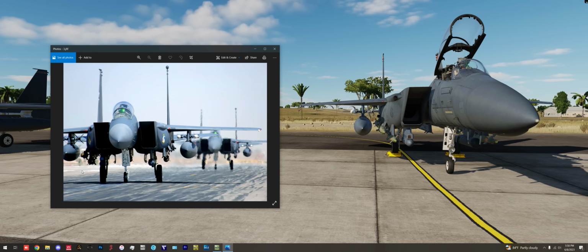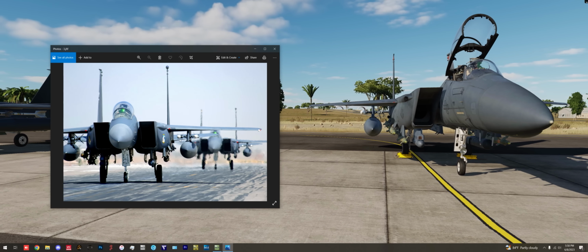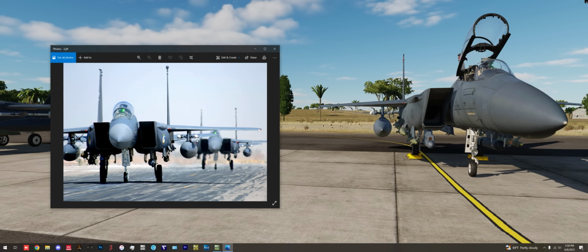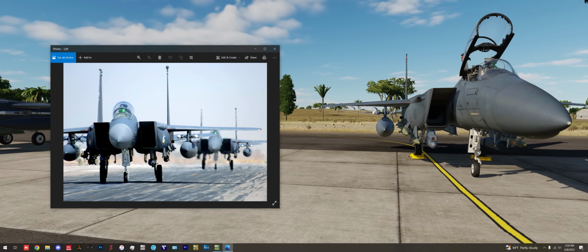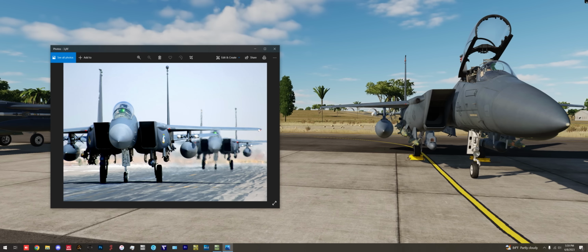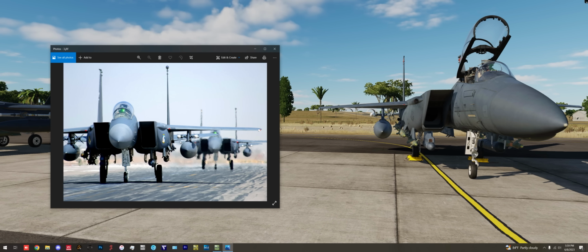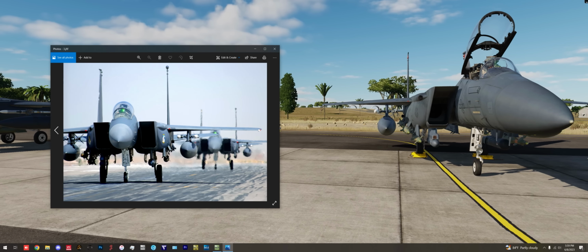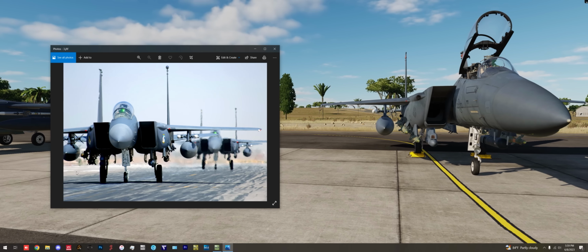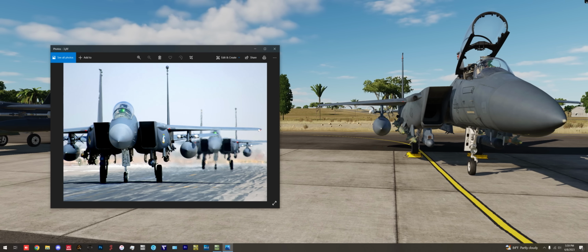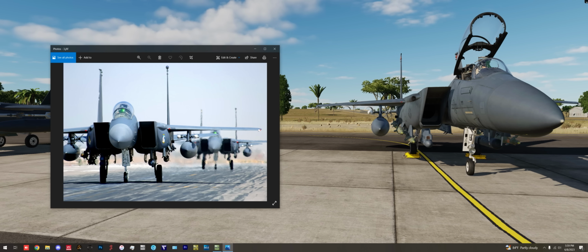Moving on here, we can see yet another change to the loadout. We've got two AIM-120s on Station 2A and 2B, and there is no weapon attached to the upper CFT station here, so the lifter truck had plenty of room to lift that AIM-120 AMRAAM up and onto Station 2B. Whereas on the other side, we've got what looks to be an AIM-9 and potentially another AIM-9 on the other side, maybe an AIM-120. So there was no room for that lifter truck to lift an AIM-120 in there and then attach it via the ground crew.